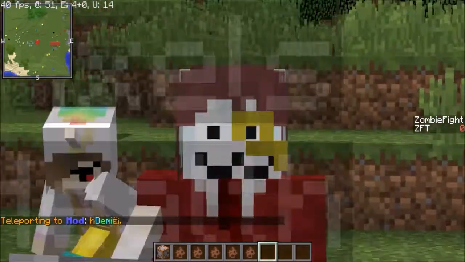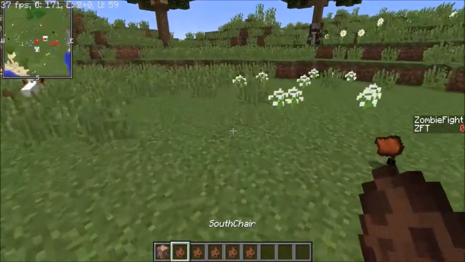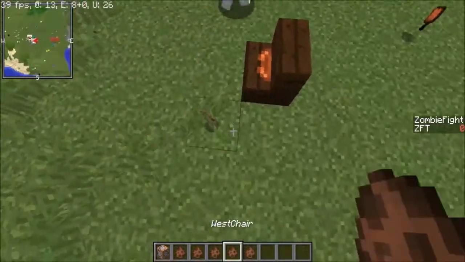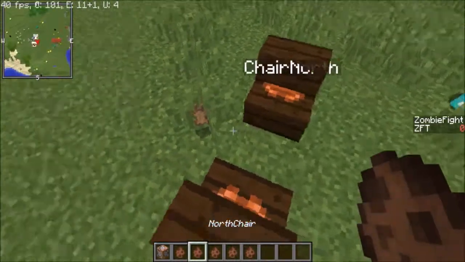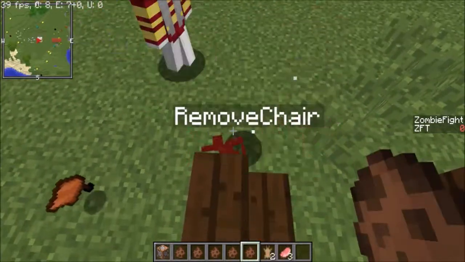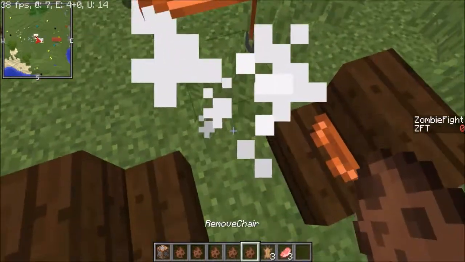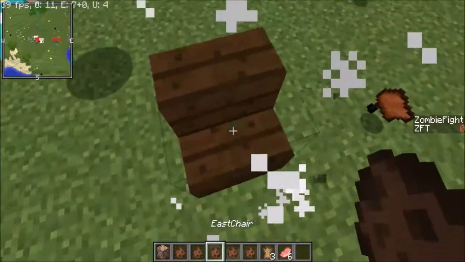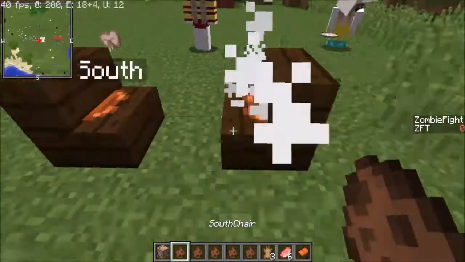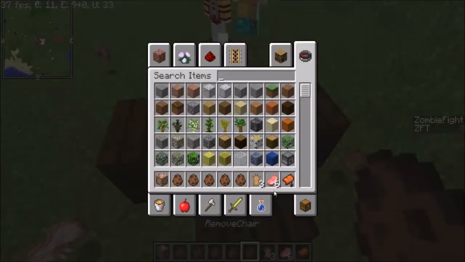And I'm back. So, fix the command. Now it should all be working. So now, south chair. Boom. So the rabbit dies. South chair. North chair. East, got her. Oh my god. So, south chair, north chair, east chair, west chair. Just remove all the chairs.